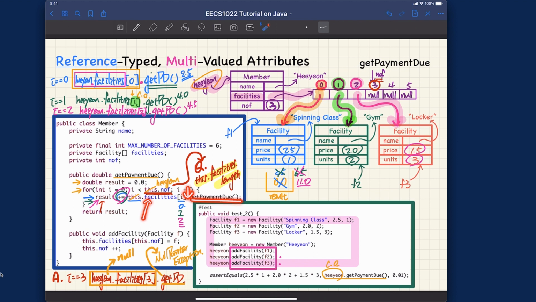The first iteration, it will be this facility object, then the second iteration and the third iteration. That's something we have done previously in the tutorial video, so I'm not going to take more of your time repeating it. All right, so study this visualization and study the code, and then we're going to move on to do more code development for the member class.